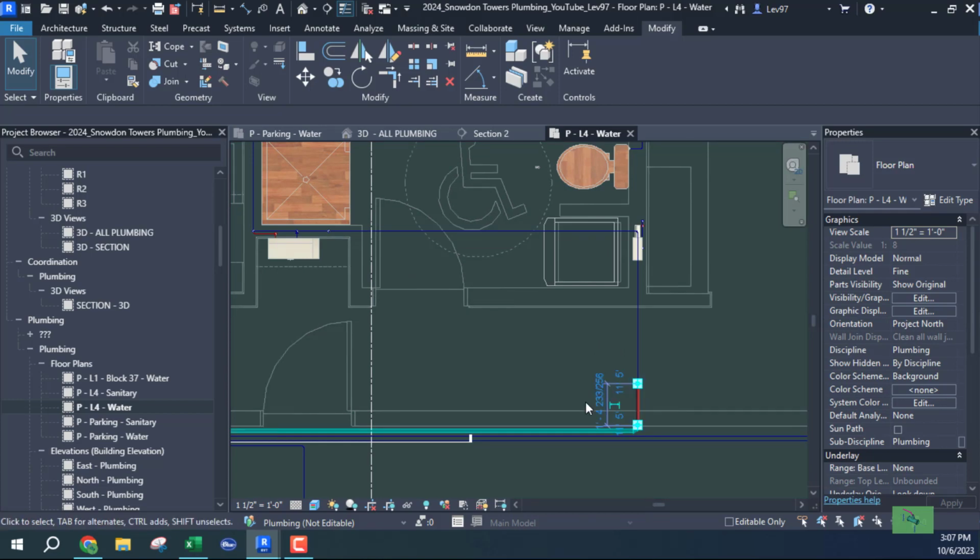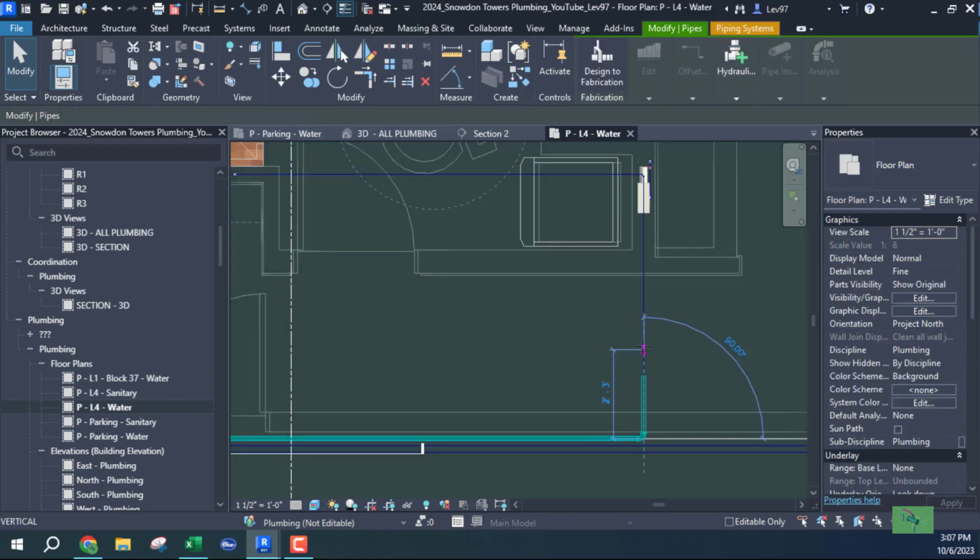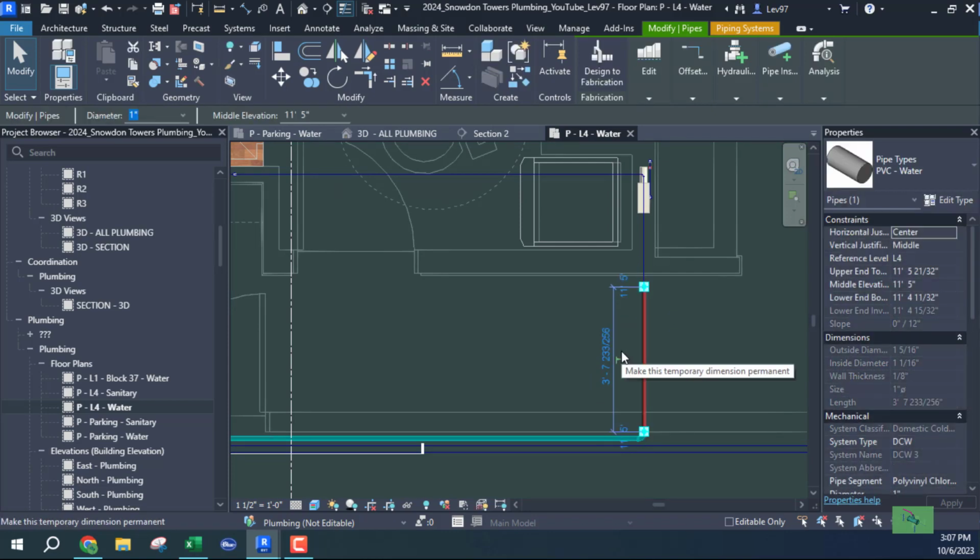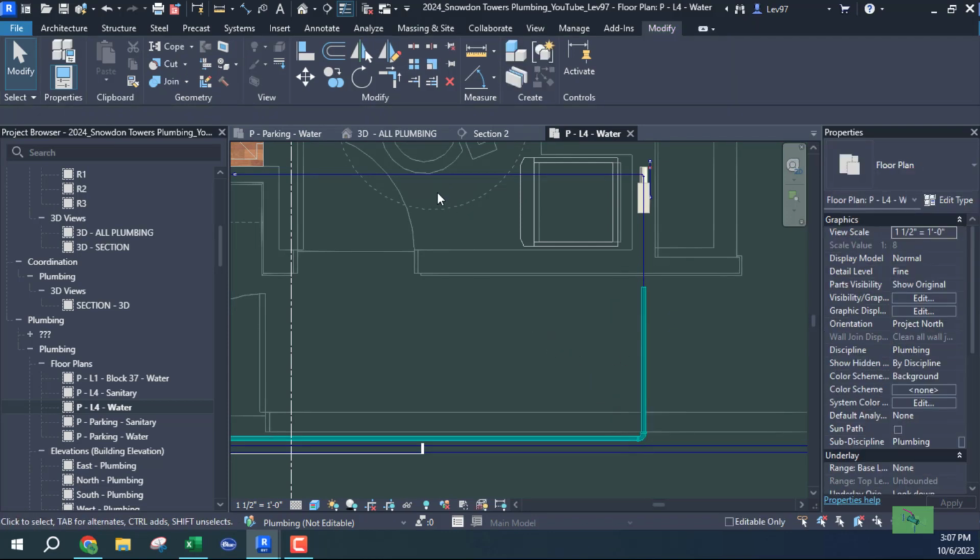So we have that. We can go here and just kind of put it right there. And from here, we can do the same.